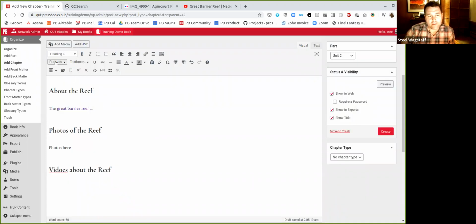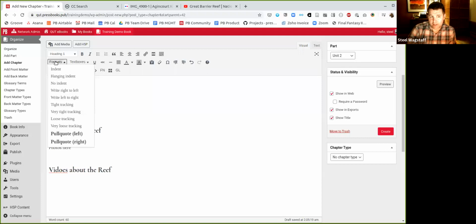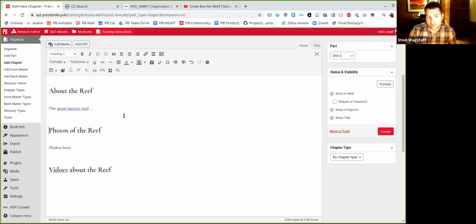And I can also set a bunch of style formats. So the one that I wanted to show is if you are working in a language that the alphabet runs right to left, you might want to select right to left, and it's going to make it easier to display a right to left display language. You can also do common kind of book formatting things like pull quotes or hanging indents for a works cited page or what have you. So you just select the text you want to apply it to and then apply the format.